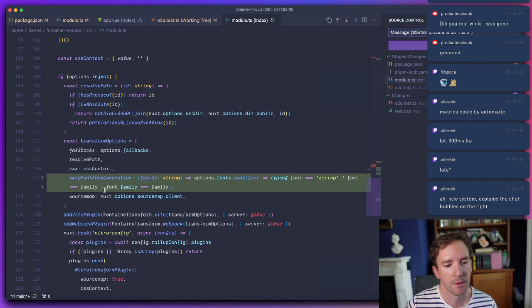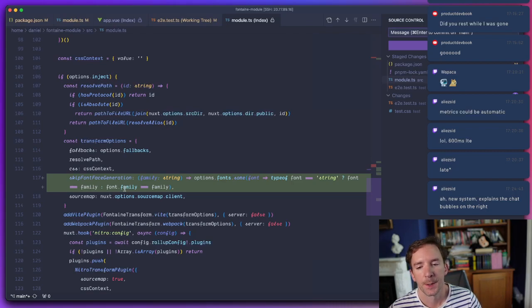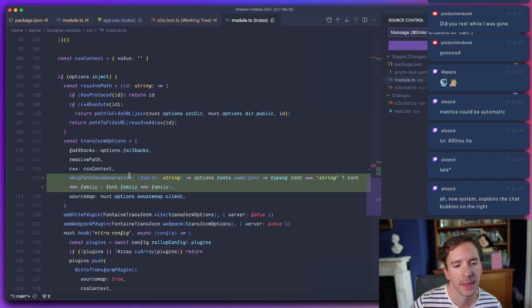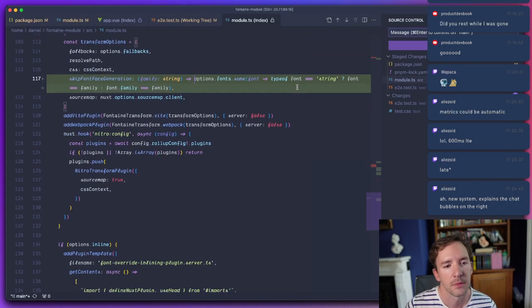Okay, maybe it's not the font family we want to skip. No, it is. Okay, so we're skipping this because, do we also need to check?